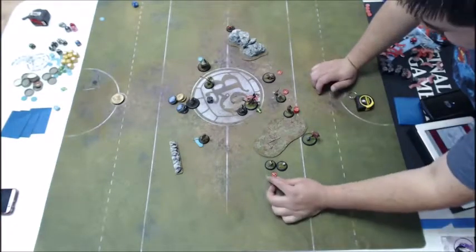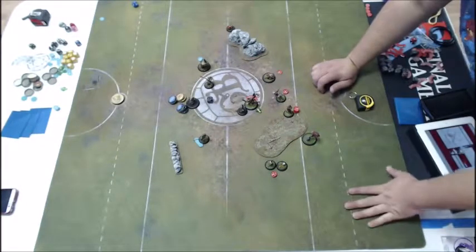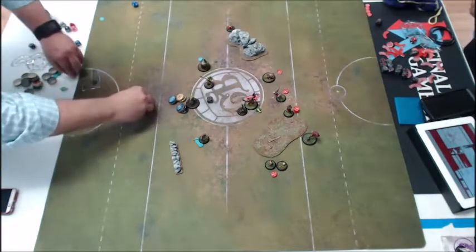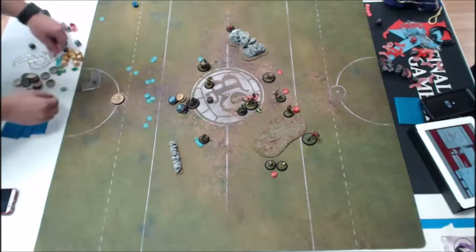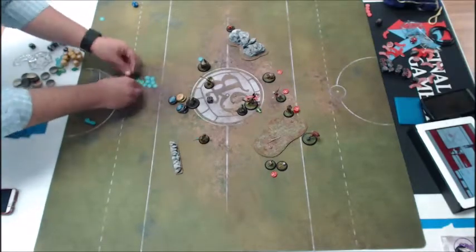So my game plan here is if I can knock Boar out this turn, I'm going to be really happy. So that's my first goal. And then my second goal is to not give up a score this turn, which is going to be a little difficult because Brisket's right there with the ball. She's probably really close to scoring range. So I'm kind of setting up.